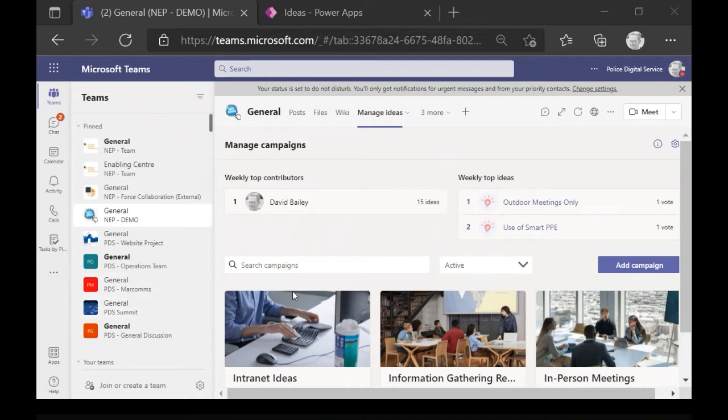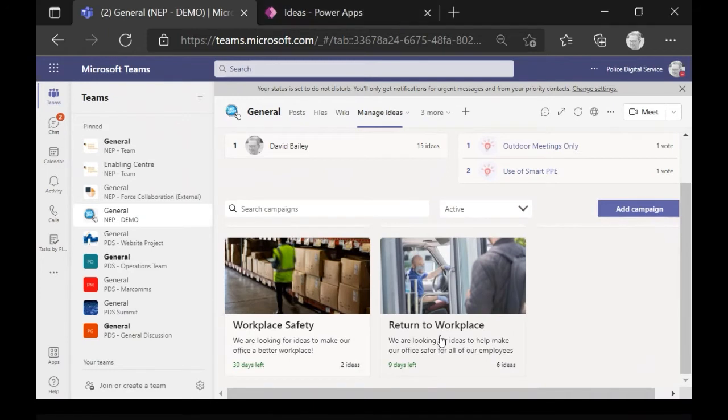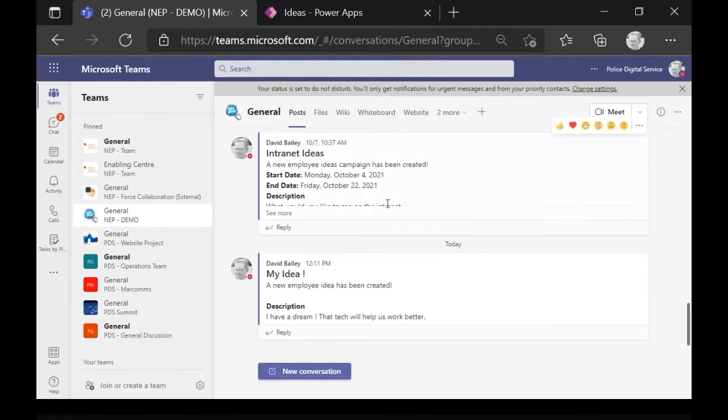I hope you've been given some idea of just how simple it is to use this. Don't forget, you can use Power Automate to direct other functionality off the back of this. So what we've got it doing is actually taking the information that's input into the ideas boxes. It then populates the main posts page. So if you look at the top of the screen that David is sharing, you've got general and posts. The post page appears on every single team site and SharePoint Online site. It simply populates back into there.